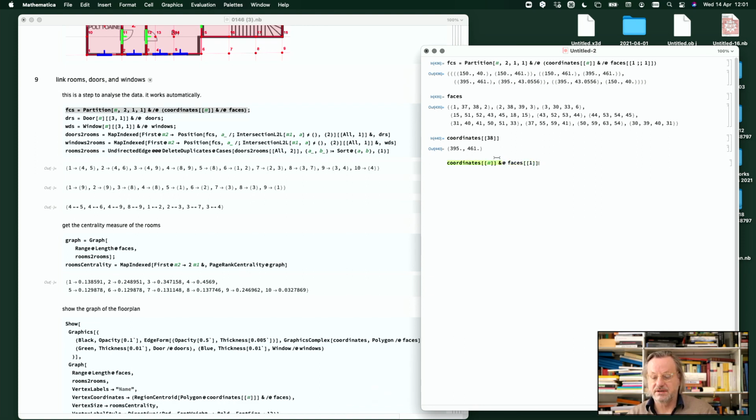So this means give me the coordinates of faces from 1, this is this thing, and he gives me the coordinates of these indexes. So what I'm doing here is getting all these coordinates and applying them and making them partition. So partition is this.